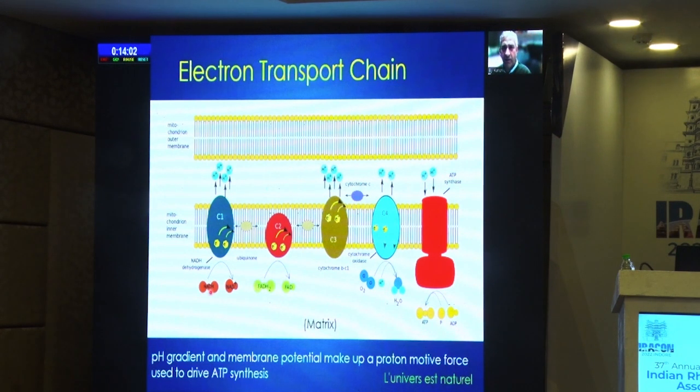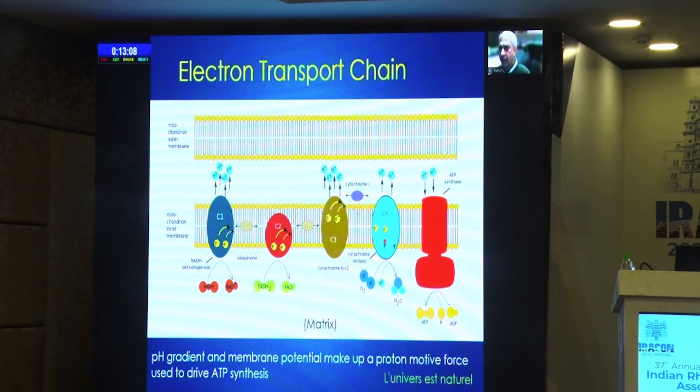NADH, the electron carrier formed by the Krebs cycle, first transfers its electrons to complex 1 and gets oxidized to NAD. As the electrons move through this complex, energy is released, and it is used to pump protons from the matrix to the intermembrane space. The electrons are then transported by ubiquinone to complex 3. As it moves, it collects electrons derived from the oxidation of FADH to FAD. The electrons are transferred by ubiquinone to complex 3. More protons are pumped from the matrix to the intermembrane space using the electron energy obtained here. The electrons are then transported by cytochrome C to complex 4.